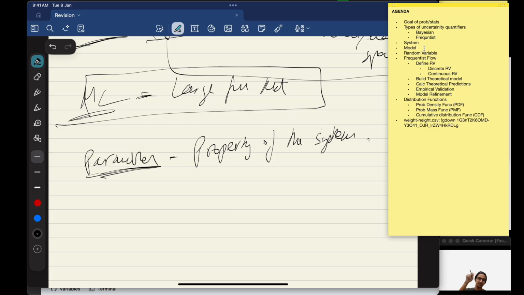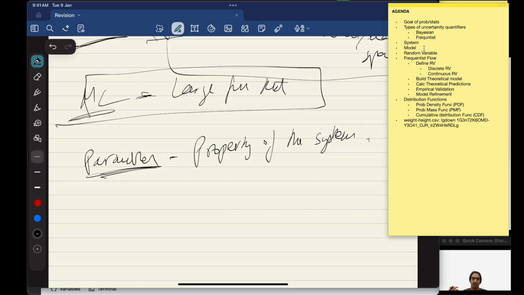So it's a true fixed unknown value, and the parameter is the thing we are trying to find in all the cases. Although it's one of the things, it's not the only thing. It's one of the main things that we are trying to find out in every uncertainty that we are trying to quantify.